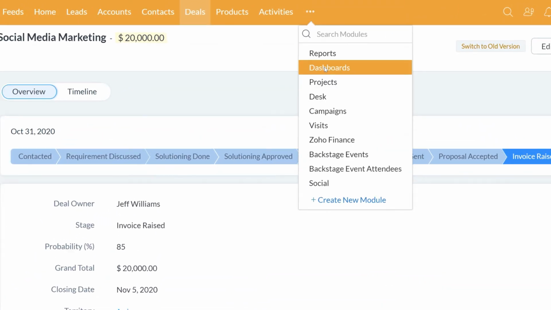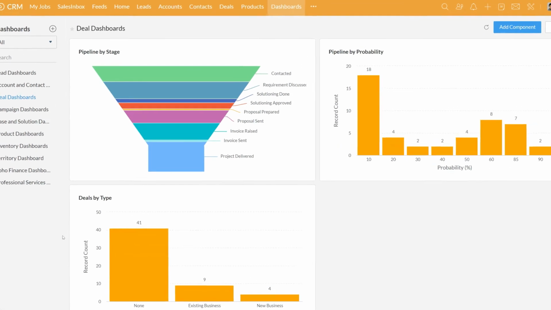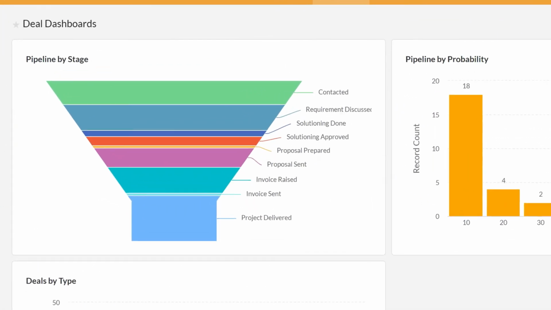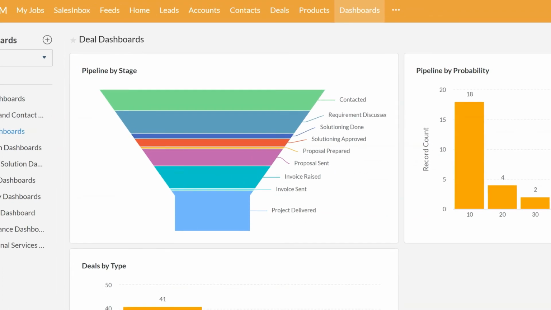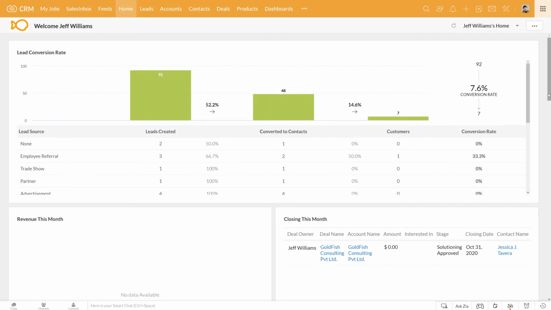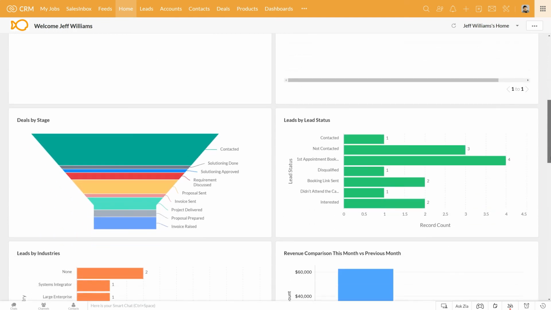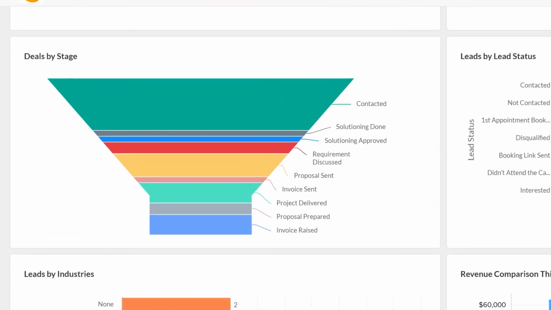While keeping track of an individual deal is crucial, it is important to keep yourself updated with a macro view of your sales pipeline. A sales funnel dashboard is ideal here for assessing the overall health of your pipeline. It's recommended that you add this dashboard to the homepage of your CRM instance so that you can see the status of your sales pipeline every single day, identify bottlenecks, and take appropriate actions.